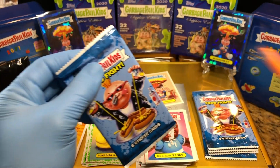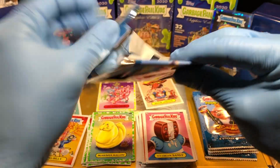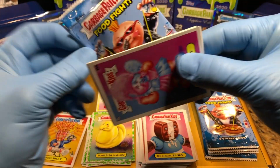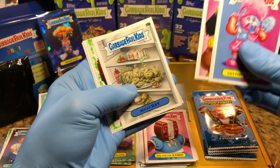How you guys doing figuring out these digital packs and stuff? I hear it's kind of hard to figure that out. I might have to check it out. See if I can figure it out.